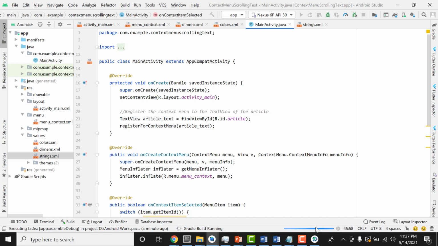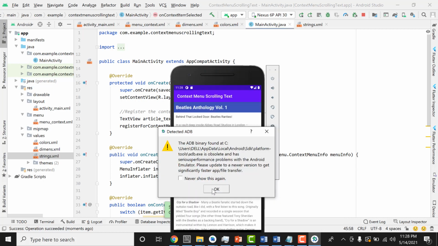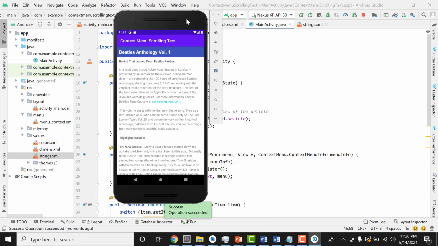So the future is of internet of things, and you will see these different types of devices everywhere. So you have saved your time and your resources for your future, and then it is safe to work and develop these types of applications. So we have context menu scroll in text.